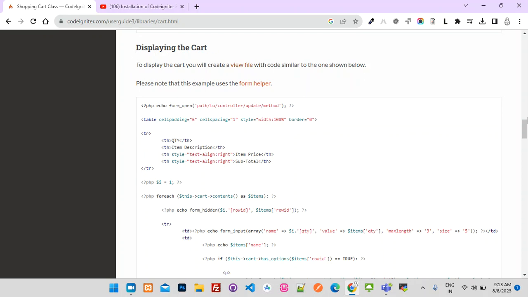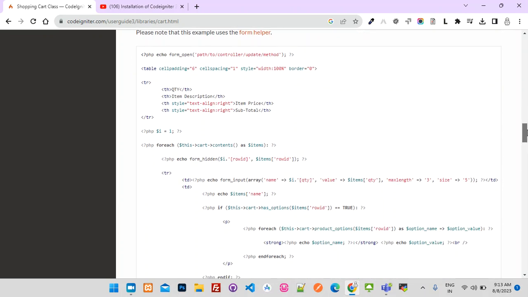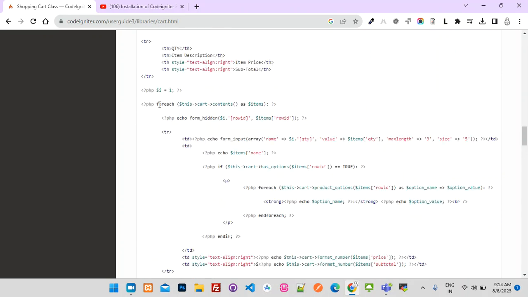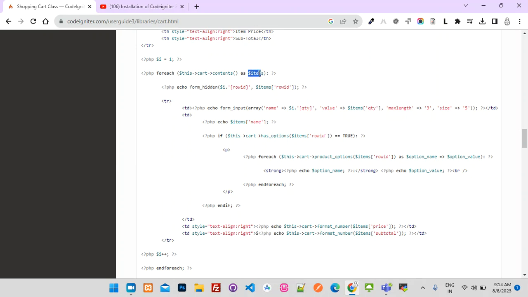So displaying the cart, once cart items are added, you can create one view, and in that view you can simply create a for loop, and in that for loop you can show these items one by one. So here you can see the foreach loop is there. Here we are getting this cart library's contents method. This method is returning all the items in array format that we have added. Now this loop will iterate, and at one time it will return you the first item. So you can see the item object is ready, and this is the array.